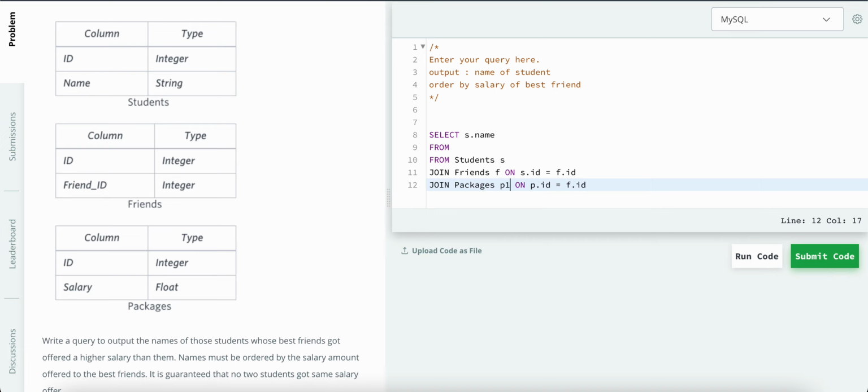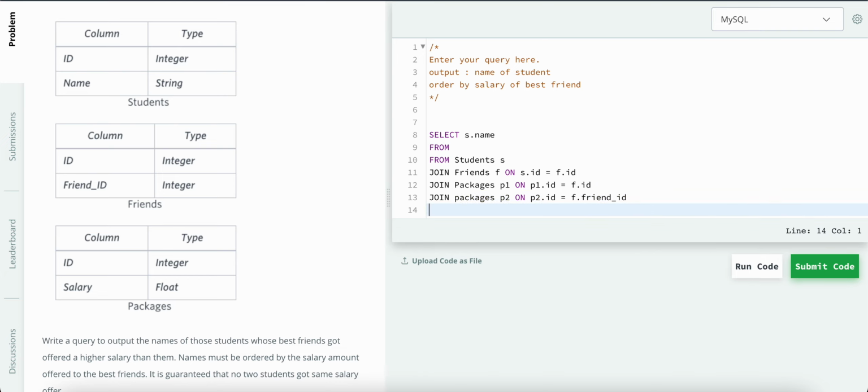So we need to do one more join on the packages table so that we can get the salary of the best friend also. We can do that by joining on the ID of the best friend. So after this last join, we will get the salary of the best friend of each student.